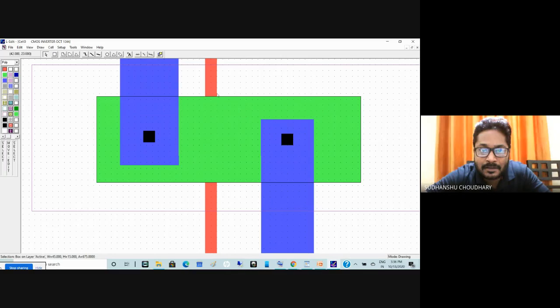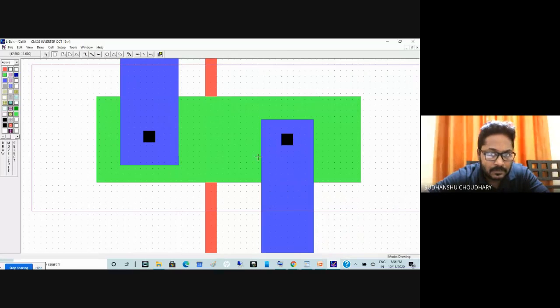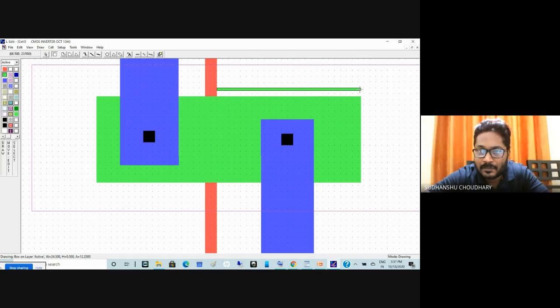So from here, if I start counting, in fact I don't need to count, I'll simply keep my pointer over here and look at this dimension over here, right? So this is currently, maybe let us select something. It's not moving. Or maybe we can count. We don't need to count. I think it will directly come on. Maybe let us try to draw something here. Let us say this one and just check the dimensions.